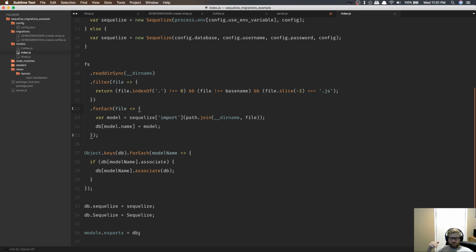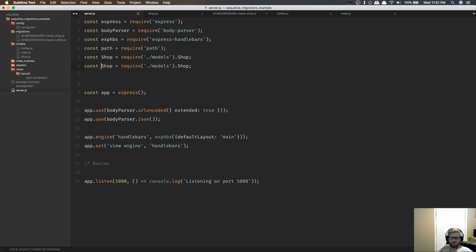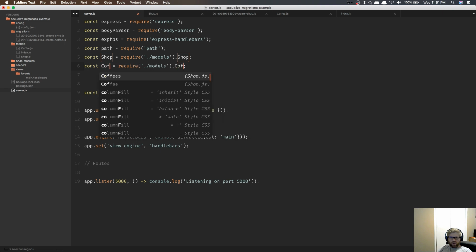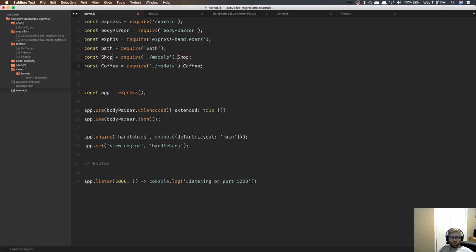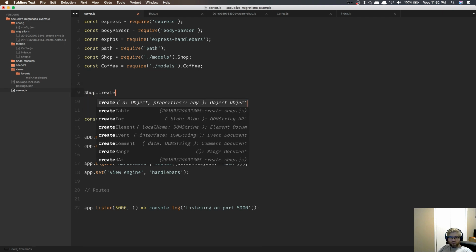Once again, we're importing this object right here that contains all of our models. So all I have to do on this now, since this is an object, is grab the shop property from that object. So .shop. We'll copy this, and I will say coffee. So now we have our two models imported. So let's try something. Let's say shop.create.